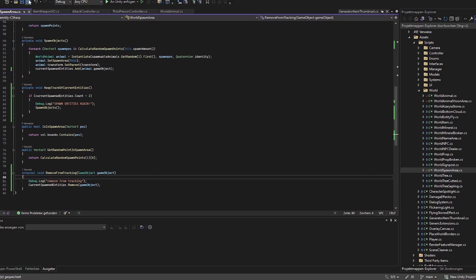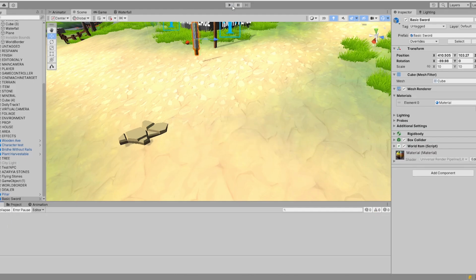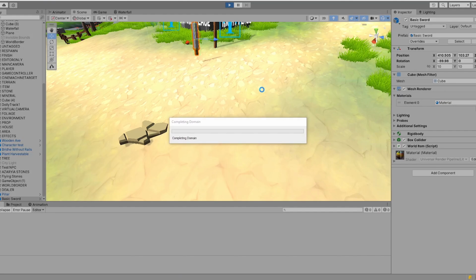In the first flow, we actually should come into this. So if we now kill a wolf, this debug log should be printed out in our console. I hope it's like that. If not, then we might have to investigate a bit further.